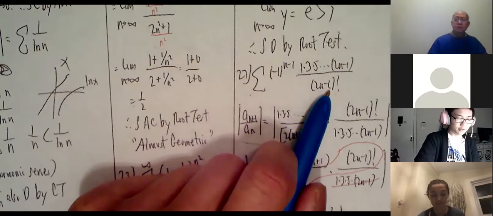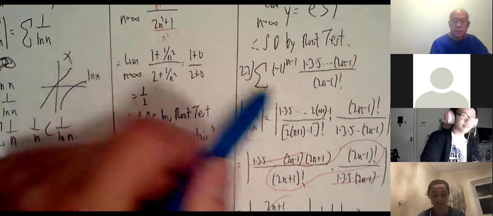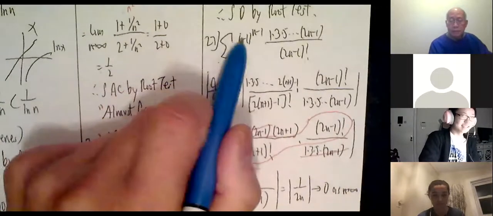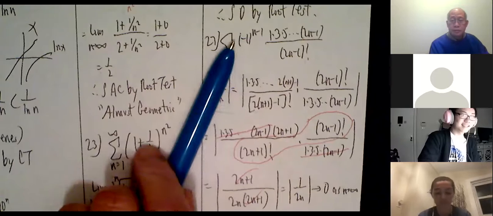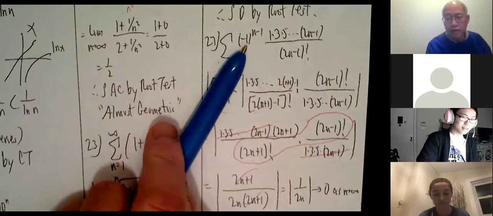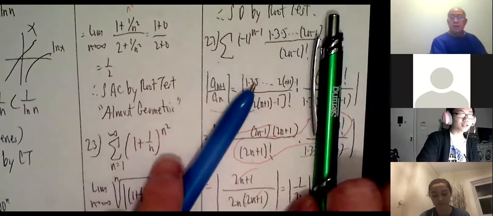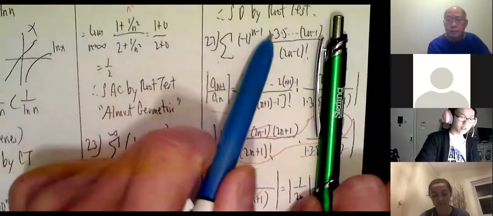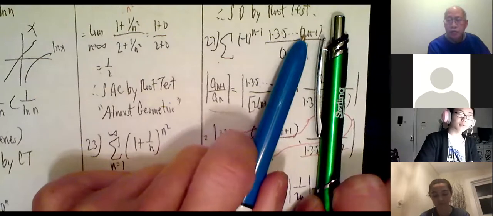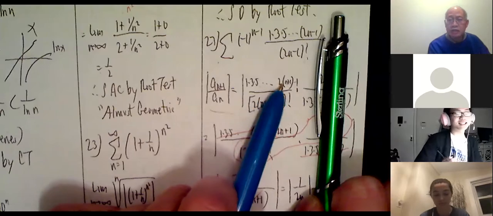Okay. So how can I make heads or tails out of that one? Looks real weird, but it's not so bad after all when you look at it. Okay, absolute value of a sub n plus 1 over a sub n. Drop this, right? It's in the bars. So this expression, you know it's either going to be 1 or negative 1, but when you have the bars, it's always 1. So forget about it. Okay, this part, 1 times 3, and so on, leave that on top. Factorial, leave in the bottom. Everywhere you see n, change it to parentheses, n plus 1. So it's going to be 1 times 3 times 5, 2 times parentheses, n plus 1 minus 1.